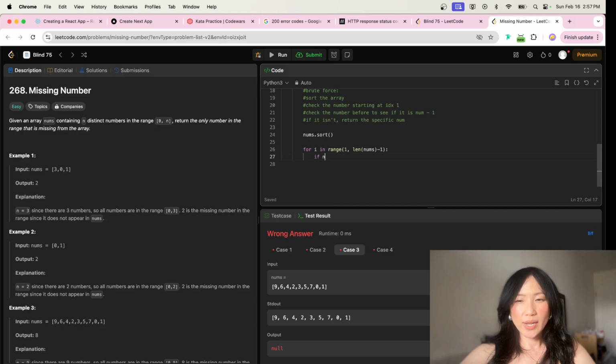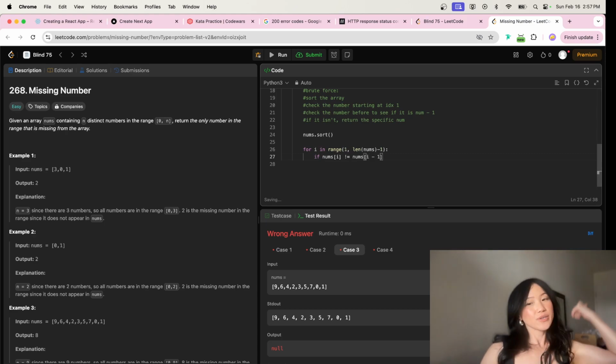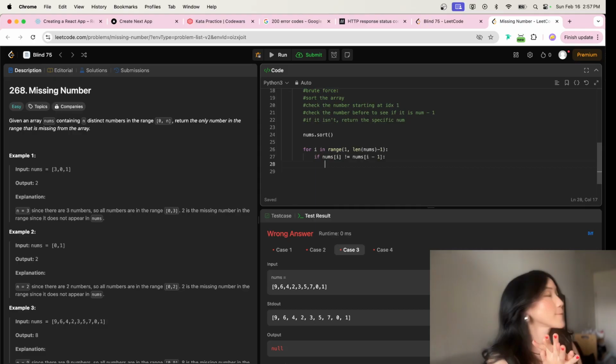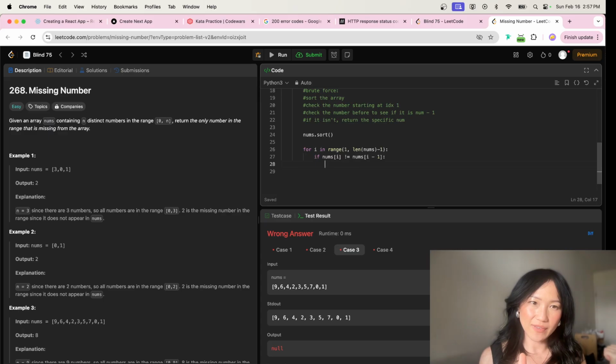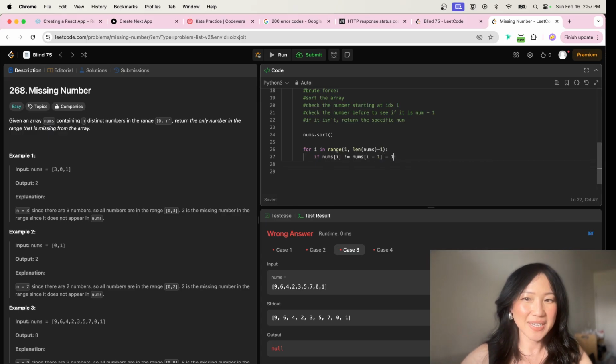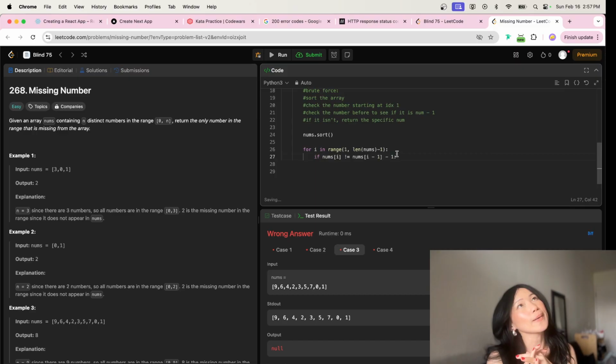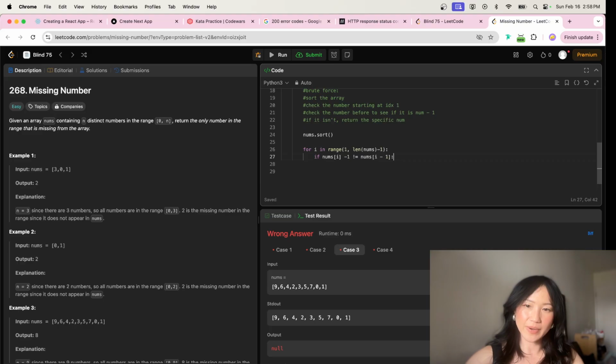If nums of i does not equal nums of i minus 1, the previous number, then we're going to return nums of i minus 1.